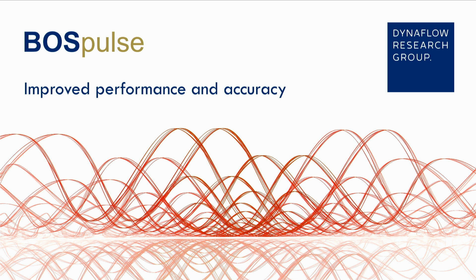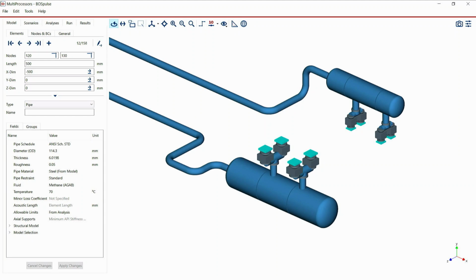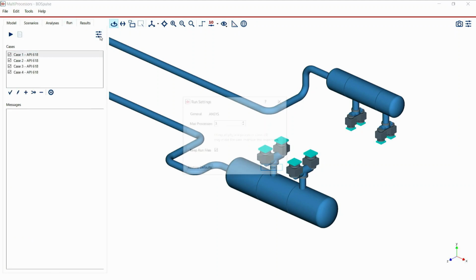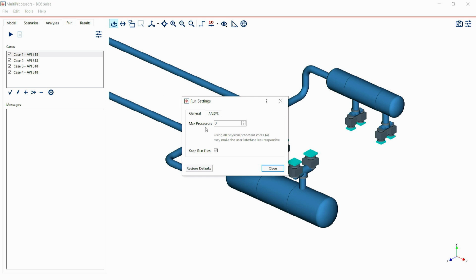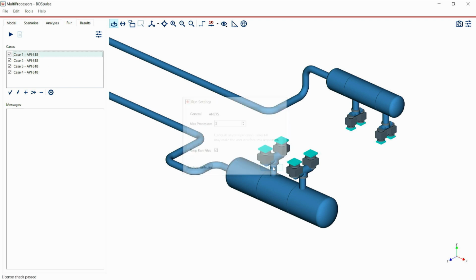In the new version of BOSpulse, we improved the performance and accuracy when running a simulation. So running a simulation, you can select multiple processing cores. You could already do that in the previous version, but now we have optimized the way these processor cores are being used, and the different cases are scheduled, so to make most use of all the processing power available.